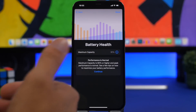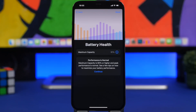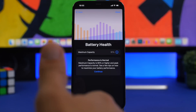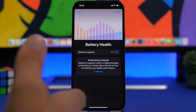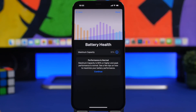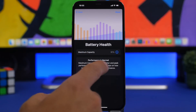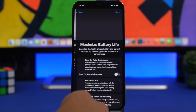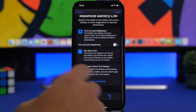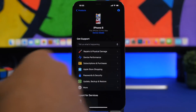You can see the battery health is at 91%. As I said, I update my device all the time, so most of the time that will be accurate. But if you haven't updated your device — since updates come in months or weeks — or if you've skipped a software update, you will probably have a very old battery health percentage. So you need to run this check. You can tap Continue and it will give you a few tips and tricks to maximize the battery life of your iPhone.